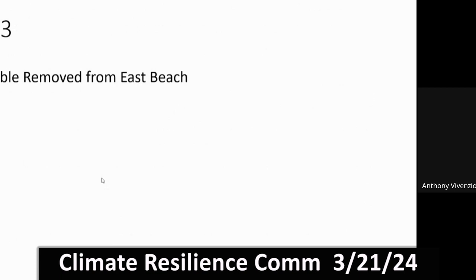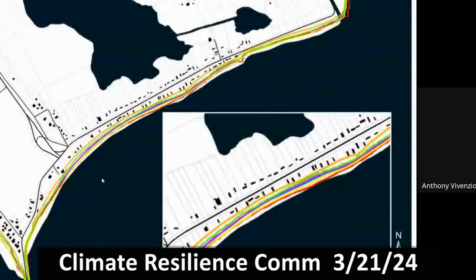Moving on to the third motion, and this one's a very important motion, replacing the cobble removed from East Beach. So historically, as I mentioned in one of the earlier slides, East Beach has achieved a kind of a new equilibrium following the 100 plus feet of sand loss after the causeway construction. The shoreline has been in relative stasis with smaller shoreline movements in and out. You can see those in the blown up slide in the lower right corner. It's not monolithic retreat. Some years it's in, some years it's out. Depends on a variety of patterns, but essentially it's mostly in stasis with some transects showing minor erosion, others showing stasis and large uncertainty magnitudes.